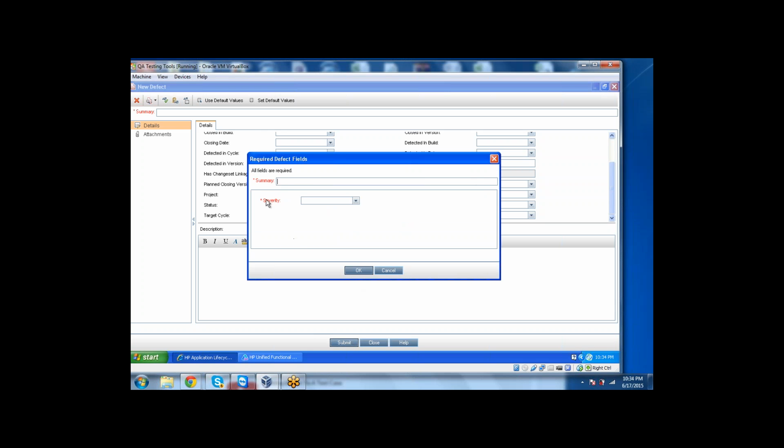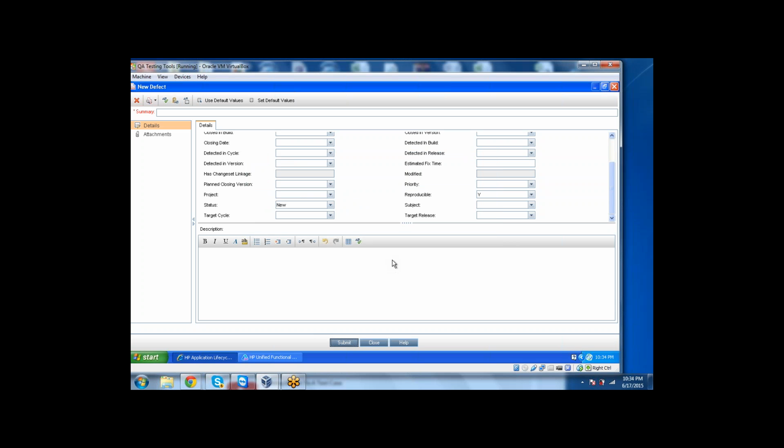It says all fields are required. Okay, there are some required fields we have to fill up because we didn't have them. Let me see. See here, it needs a summary. It's required.